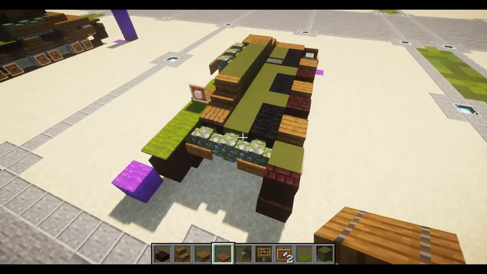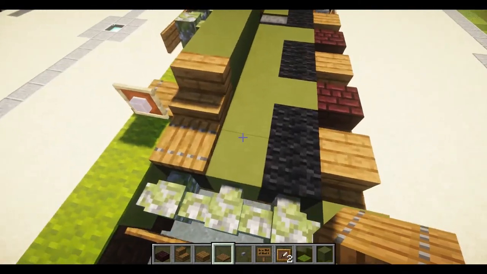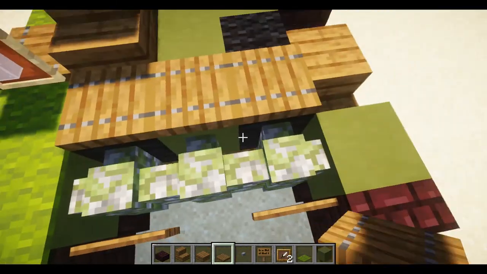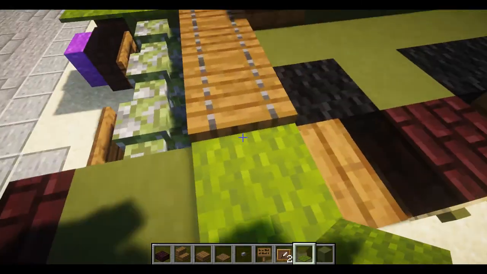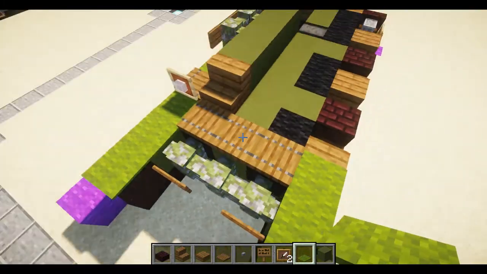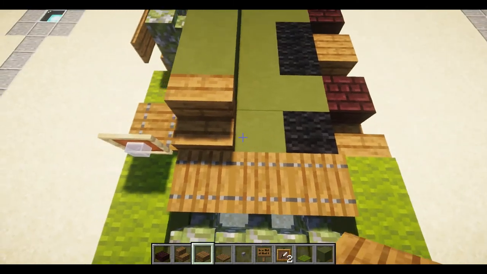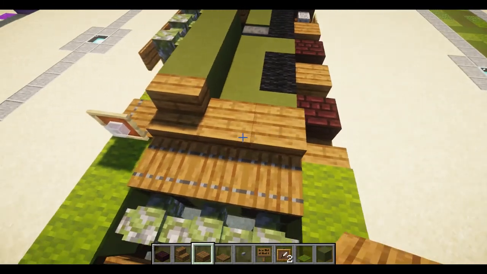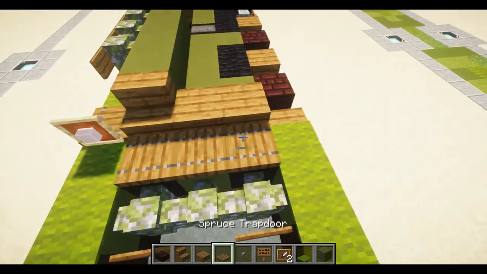To begin the third layer, we're going to take some spruce trapdoors. I already messed up, so. Okay, three spruce trapdoors on this first row of blocks. And to the side, we're going to take some green carpets, one, and two in the front. Now behind the row of three spruce trapdoors, we're going to place down one spruce slab right in the middle. To the right, another spruce slab, and to the left, a spruce stair.